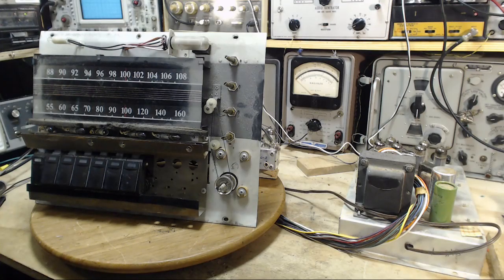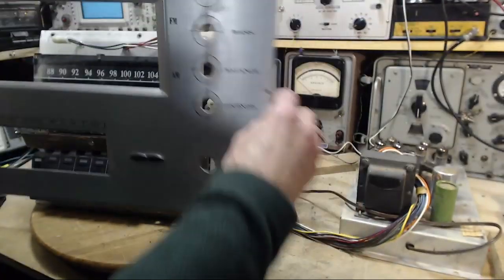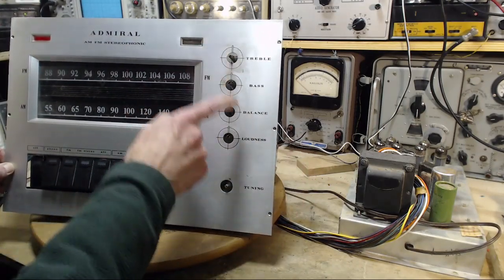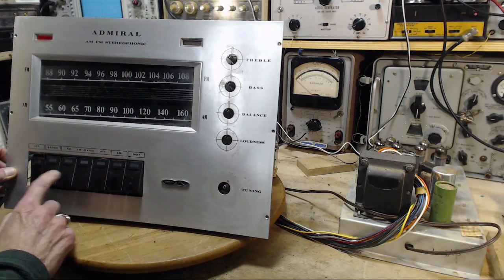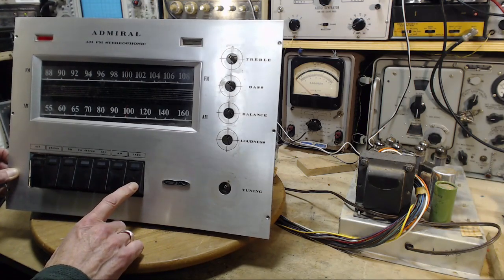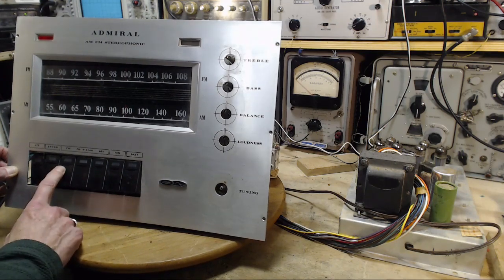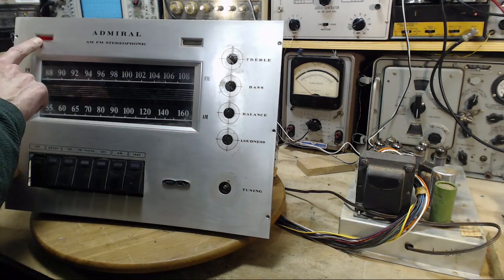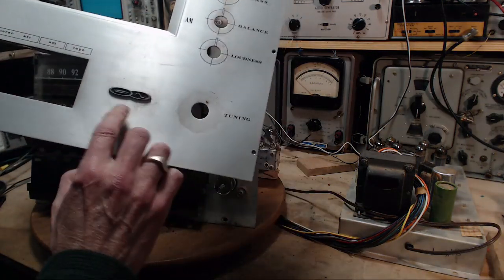Oh, yeah, right. Who needs a photo? We've got the cover plates. Treble, bass, balance, loudness. So that's the volume. Off, phono, FM, AM, and tape. So tape out here, phono out there, AM is here, and the rest are FM of various sorts. FM stereo. FM stereo. I don't know, opening for that light, and a nice little symbol there.